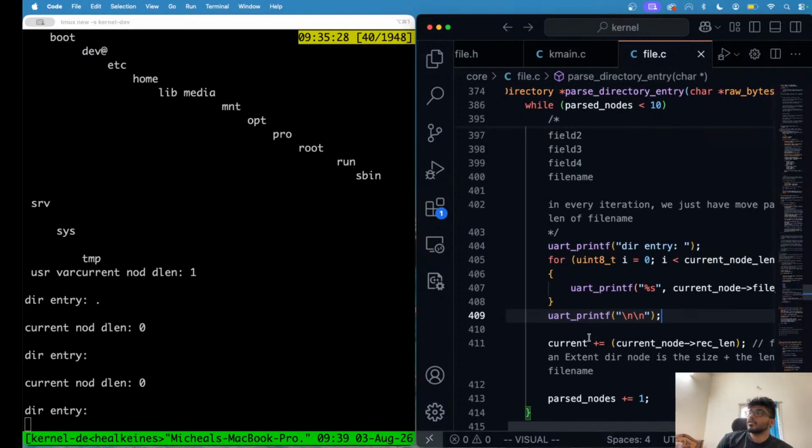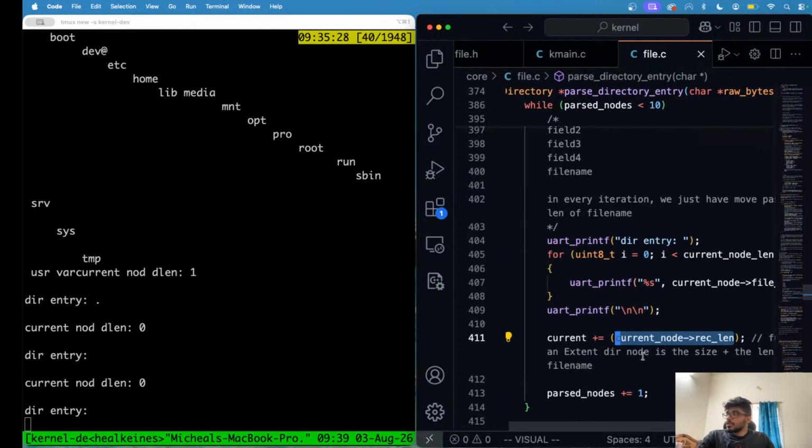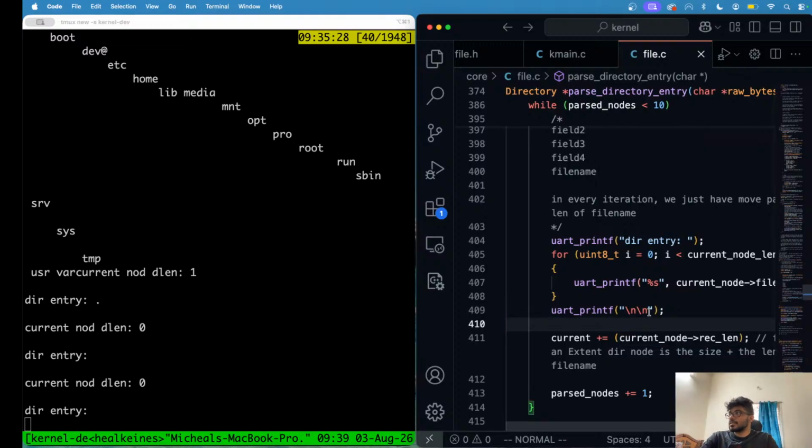After that, we have to increment the current, because current is the one that is giving us the offset value. Currently we are using the record length to move past it. So maybe let's just print record length to see what it gives.